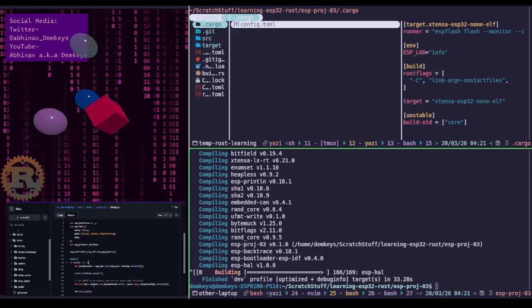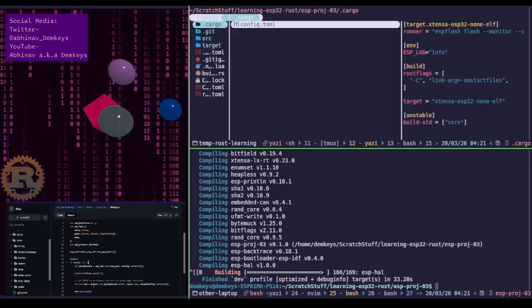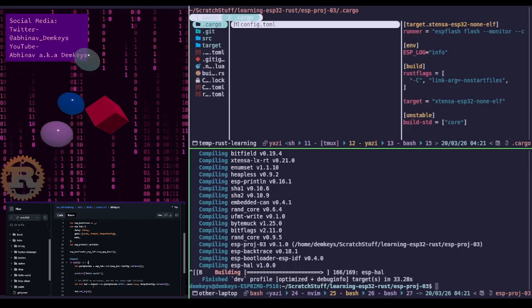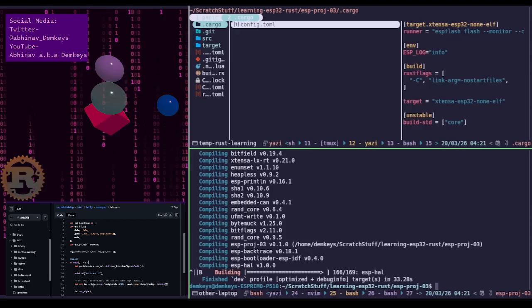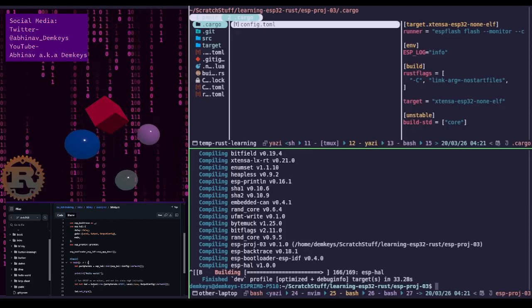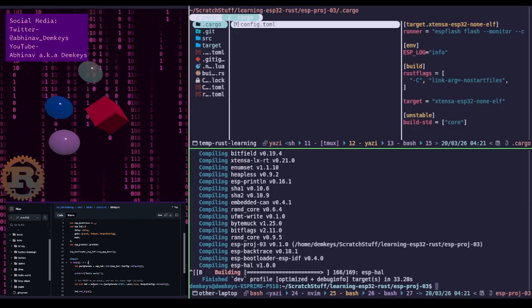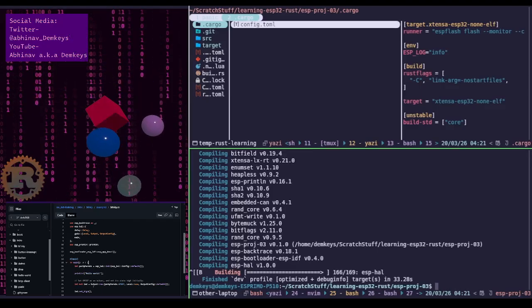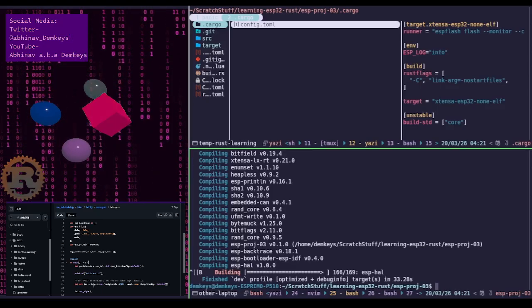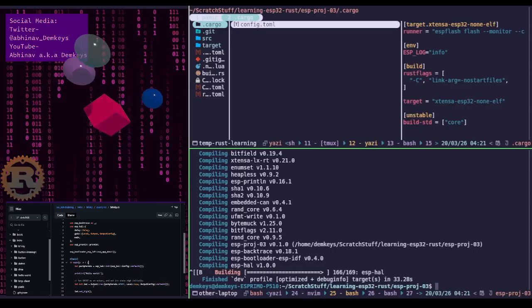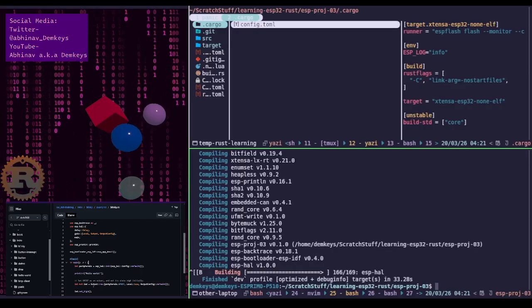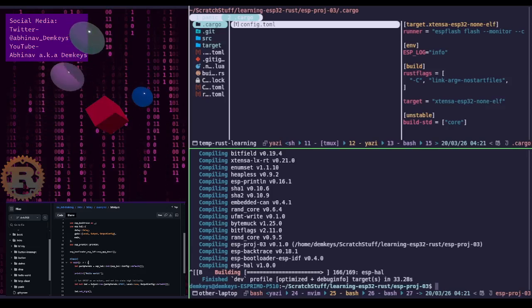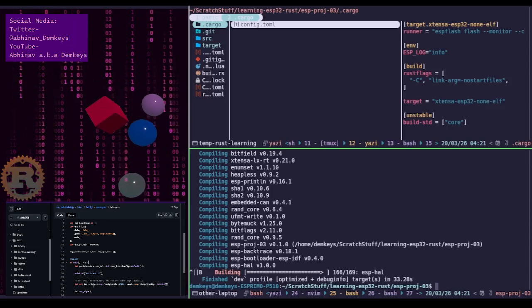This is great because I'm targeting ESP32, which requires that target. But what I'm wondering is, how does the tool know that I want this target, despite me not specifying anything?